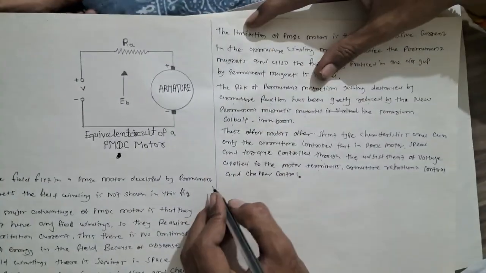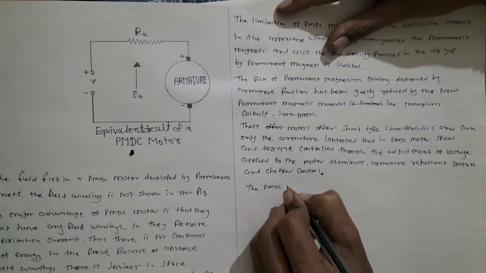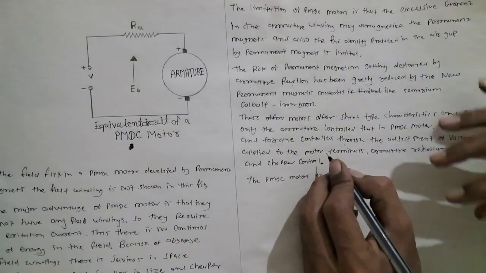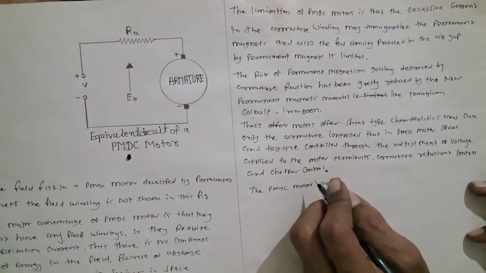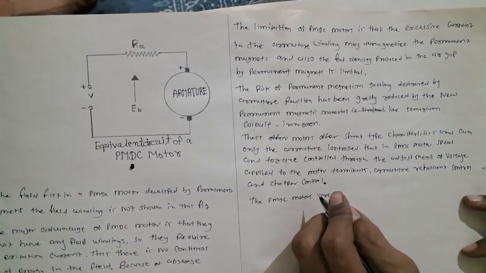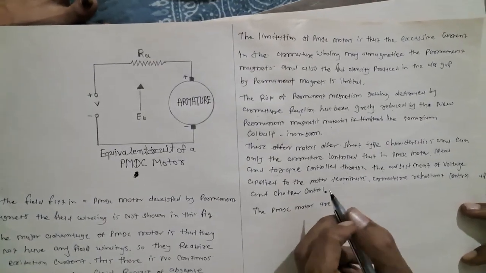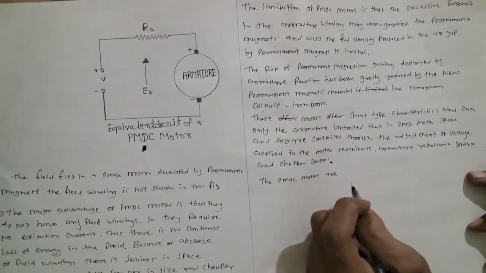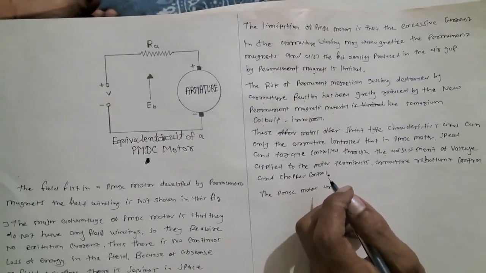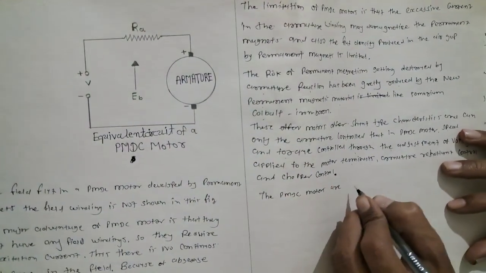The last point: PMDC motors are used extensively in automobiles as starter motors and for windshield wipers and washers, for blowers used in heaters and air conditioners, to raise and lower windows, in slot cars and electric toothbrushes, and in personal computer disk drives, etc.